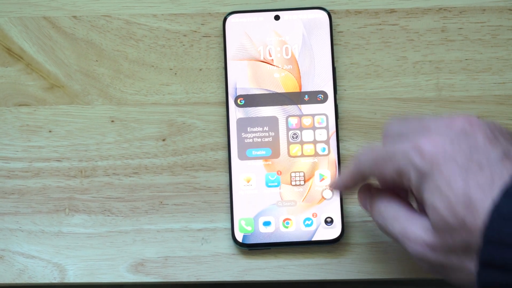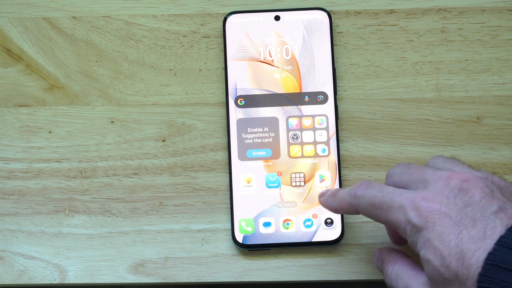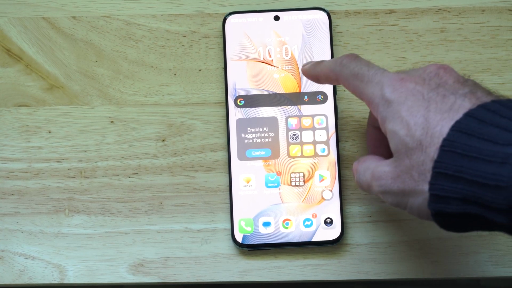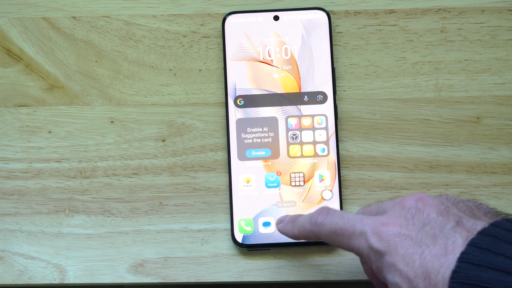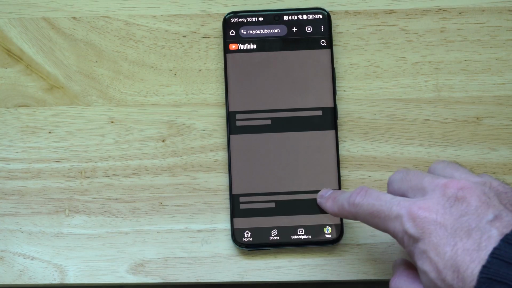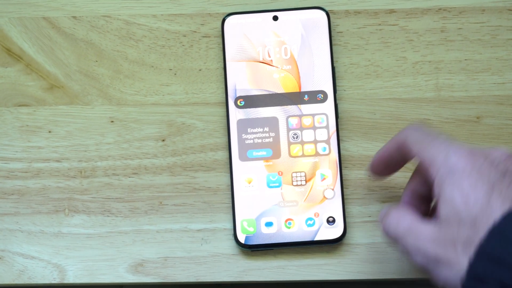Today in this video, I'm going to show you how to turn on this back button or this home button on your Android phone. And this makes everything a little bit easier. So I can just press back, or I can just hold it down, and I believe I can go home.